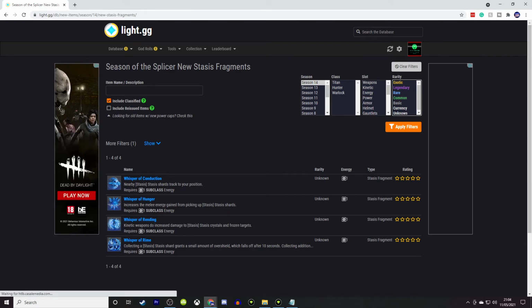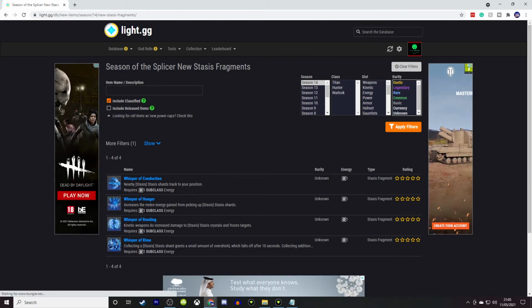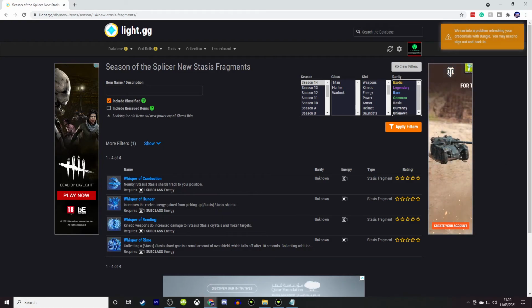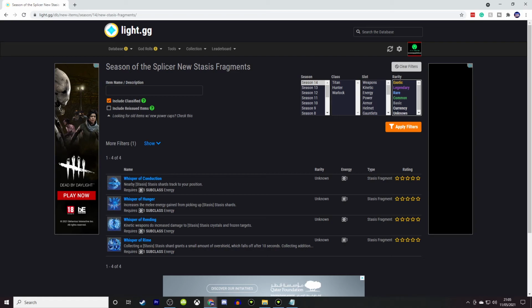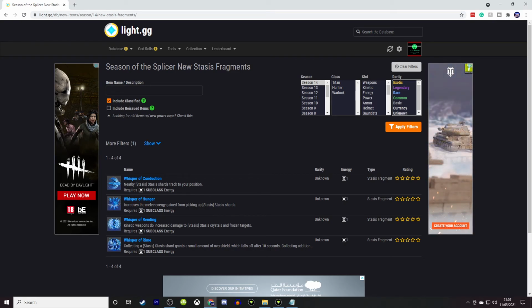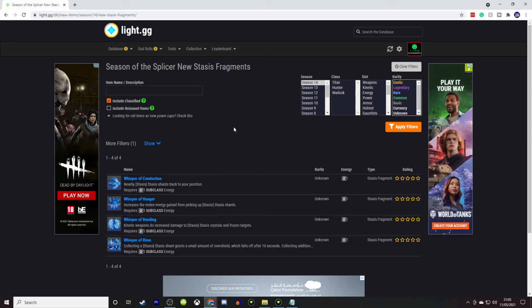We've also got some new fragments too, so we've got Whisper of Conduction, the nearby stasis shard tracks to your position. We've got Whisper of Hunger, so increases the melee energy gained from picking up stasis shards. And we've got Whisper of Rending. The kinetic weapons do increase damage to stasis crystals and frozen targets. And finally, we've got Whisper of Rhyme, so collecting a stasis shard grants a small amount of overshield which falls off after 10 seconds. That sounds really, really interesting.